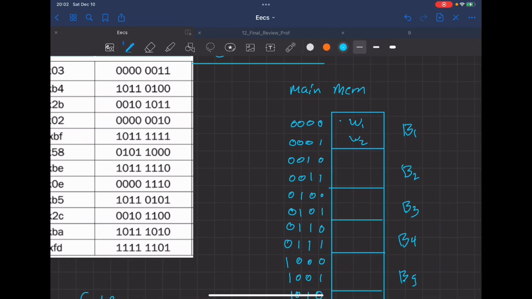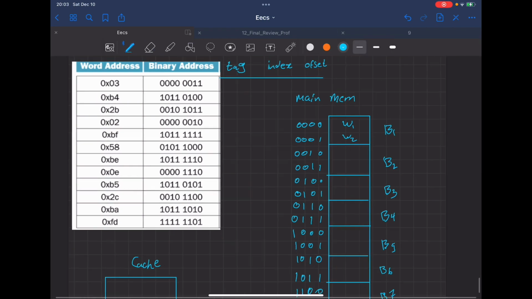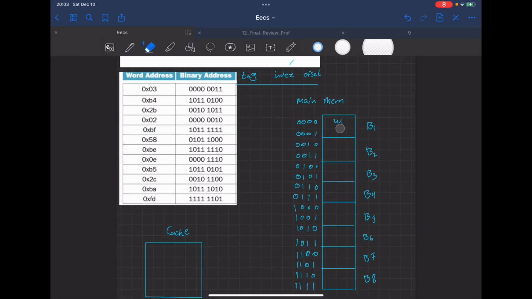So it's either going to choose 0 or 1 with the offset bit. So that's what the offset is for, right? And what's the index for? Well, the index is going to be the 3 most significant bits of our address. And our index is this, right? So these 3 bits are what's going to be our index, because they are the same for the first 2.